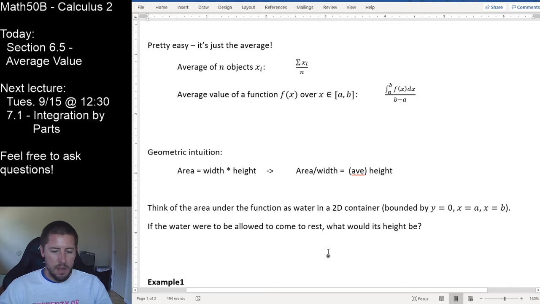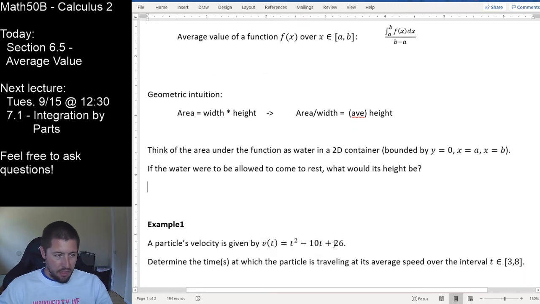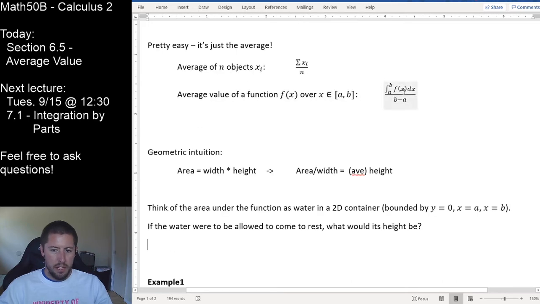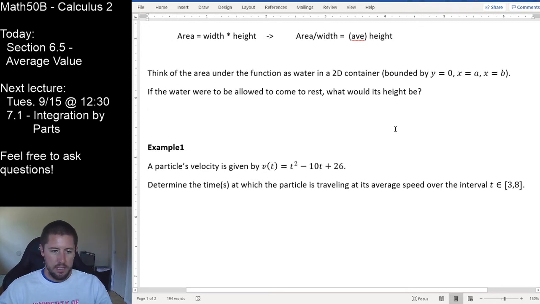So let's go ahead and look at a few examples here. And again, this isn't hard. To directly do this is just to compute this formula here, where as you can see, it's nothing more than performing an integral, but also then dividing by a number. That's the only extra step computationally. So I'm not even going to do a problem that just says compute the average value of this function over this interval. There's not much exciting. You can just read that example in the textbook. I'm going to try and do some slightly more exciting examples here today.